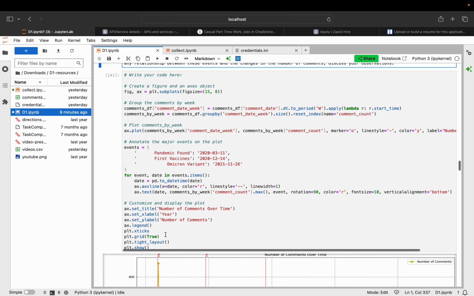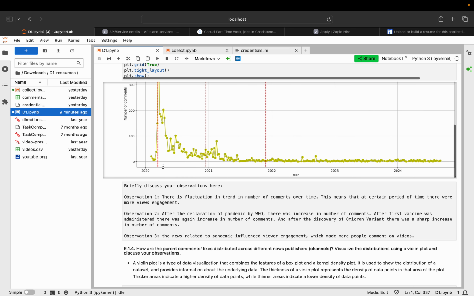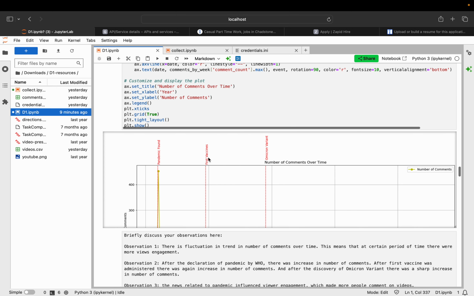Then over here we set the plot title, X and Y labels, enable grid lines, and display the plot with adjusted layout. So here I have also added some spaces which make the visualization much better to read.